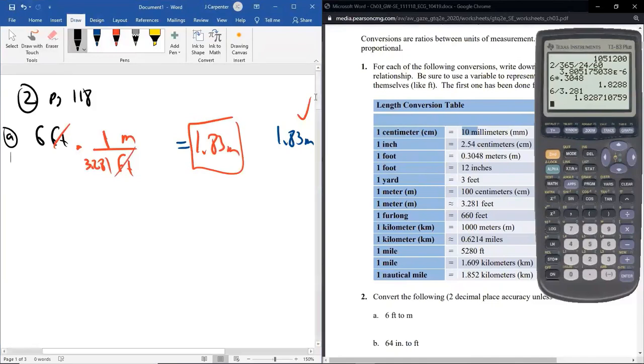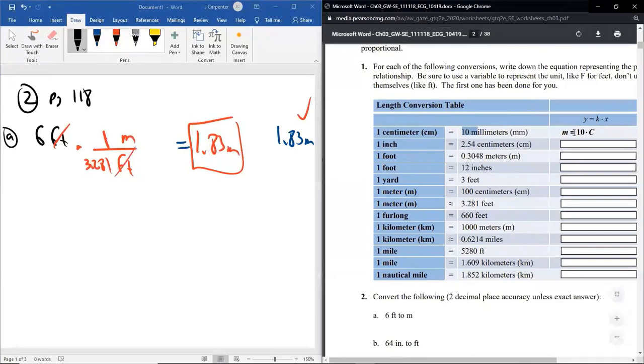I could have done this as a proportion, as we've already said. I could have also set this up. So remember, your discussion board is going to be to write these equations. If you pick the easiest equation out of the 3rd row or the 7th row, you could just put the 6 in there, multiply it by the number, and you'll get about 1.83. But I don't want to spoil that since it's a discussion board answer.